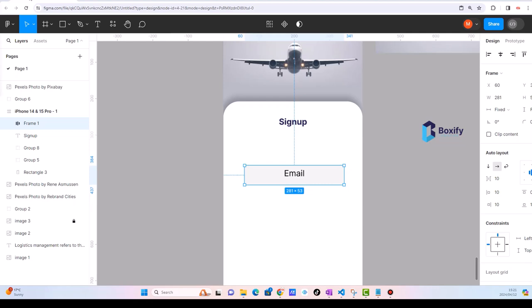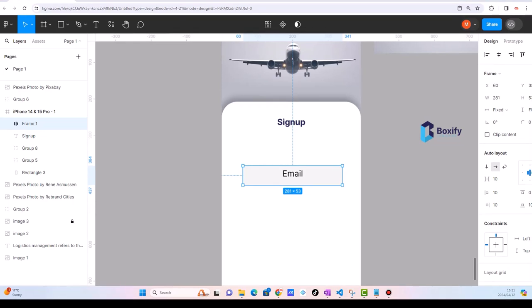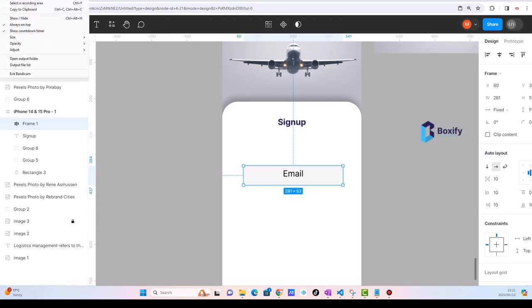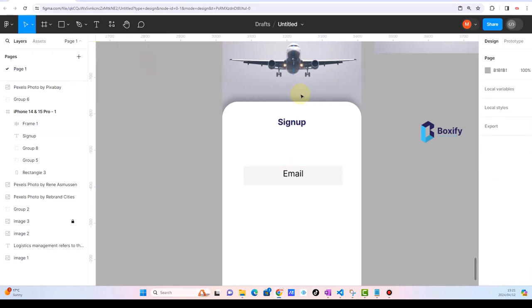Now I have tampered with my recording screen. Let me hide something here. Let's see, select, adjust, exit. No, not exit. How do I hide this? Let me leave things as they are for now, because there might be a big problem. My apologies about that.